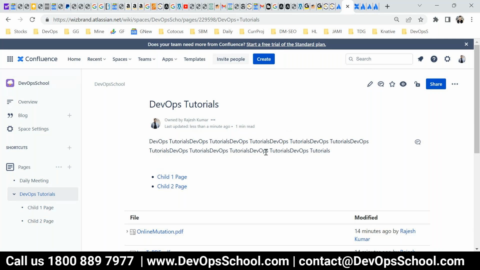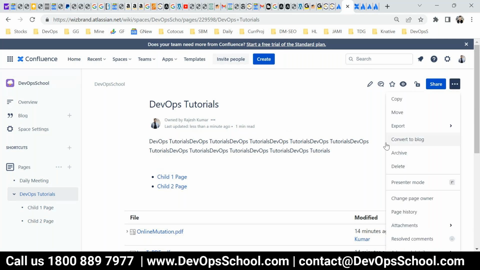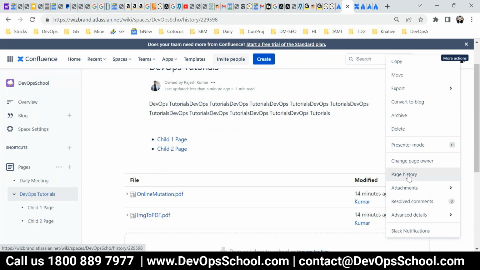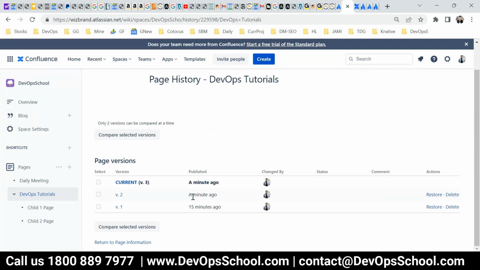I can. Okay, so how many times did I modify this page? Let me show you the page history. Here you can see that I have modified it three times, who, what time, and all that. In fact, you can restore and delete. I have all the access, so I can see everything. Any modifications done, every file is versioned actually.